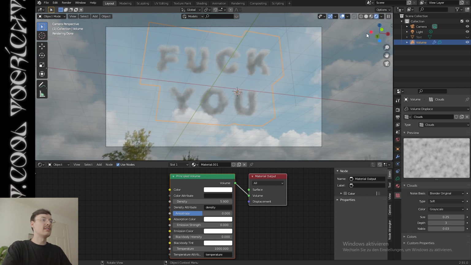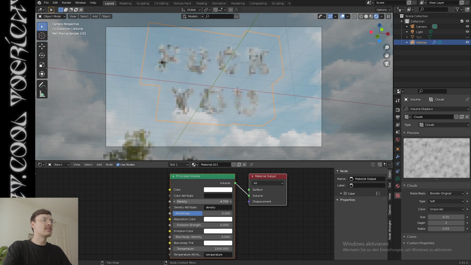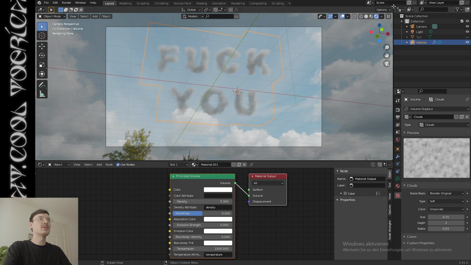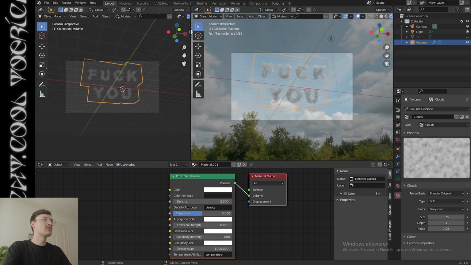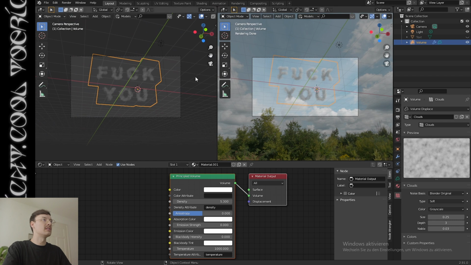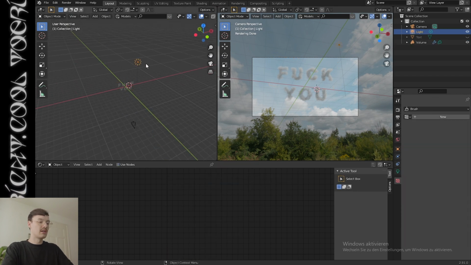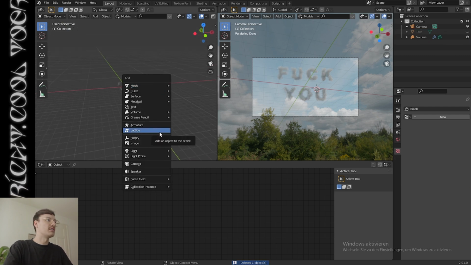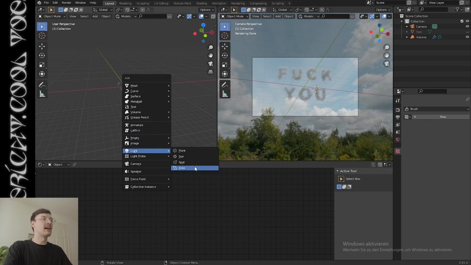So, next thing we will need to be fixing is our lighting. You can see now our clouds don't really fit in here. So, what we will be doing is opening a new window. So we will always have the random view right here. And here we're gonna be adding some kind of light. So I'm just gonna press Shift A again, choose light and area light.